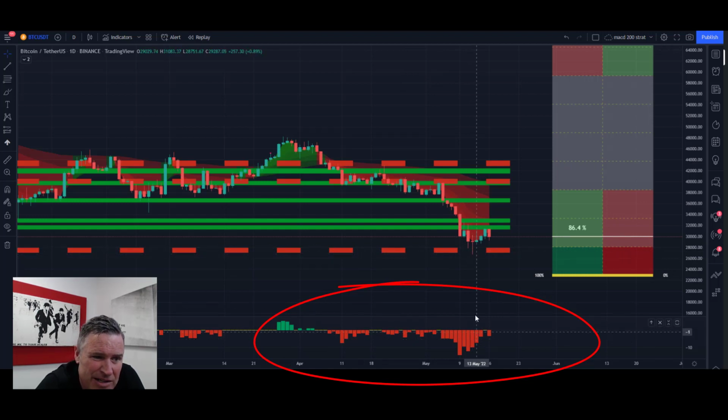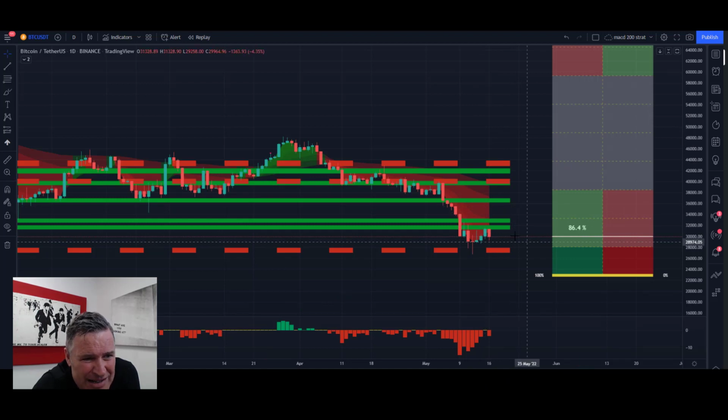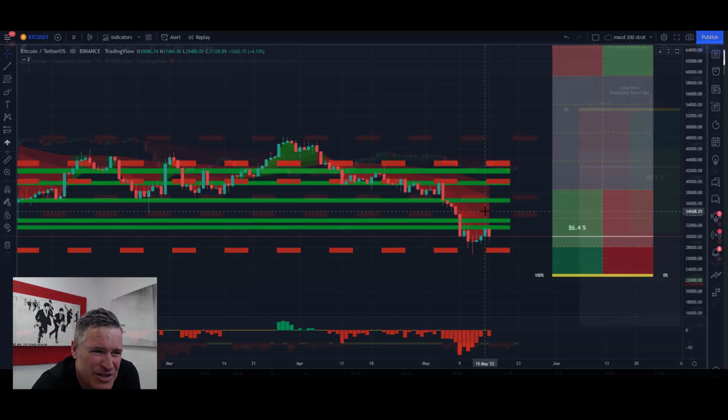So at the moment on Bitcoin, it's not looking too bad actually for a buy-in. We've got a bad day at the moment. I think it's down about 5%, so be careful. It's hit that green line there. It's still red, so you wouldn't be going long yet, because like I said, that hasn't switched to green. So you've got to be patient, but in the longer term, this is a really nice way of putting a set of rules together, so you can start making more objective trade decisions.